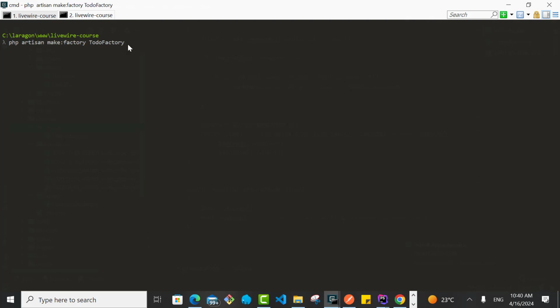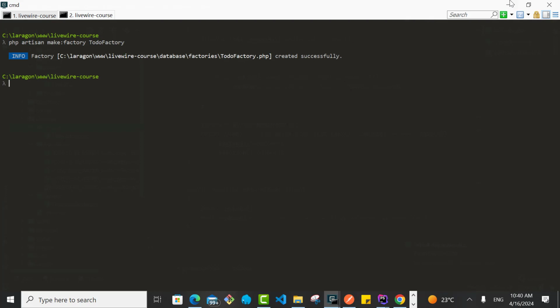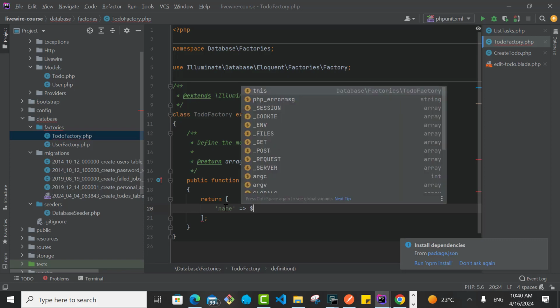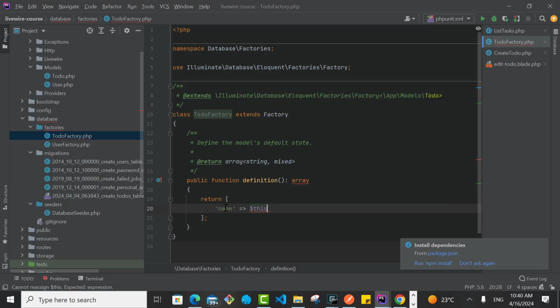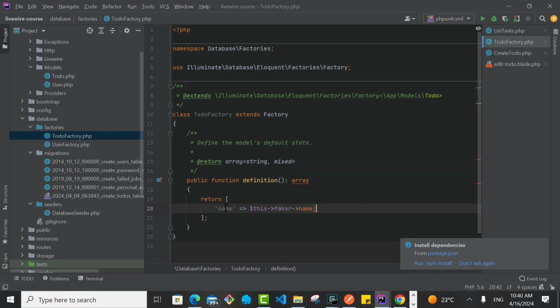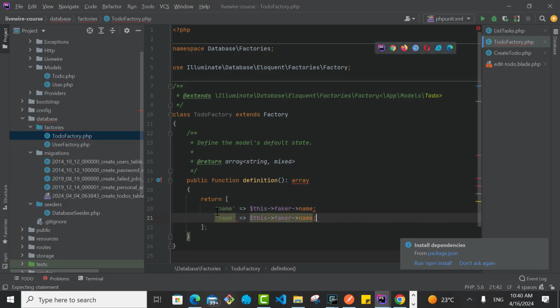When I run that, this will create a file here by the name TodoFactory, and then I'll pass the names of the columns that I want to generate data for. There is a fake method, and I can say name like that, and then I also want description.